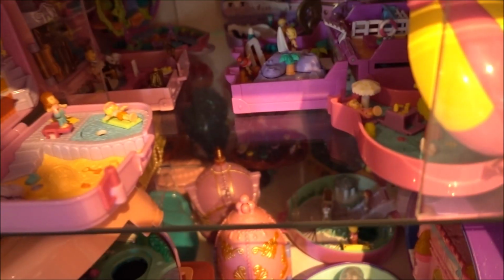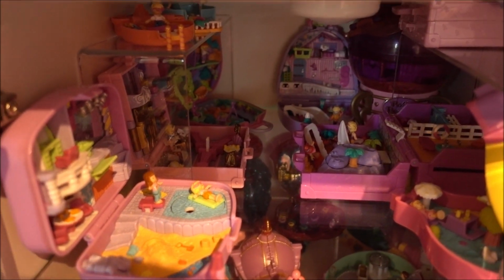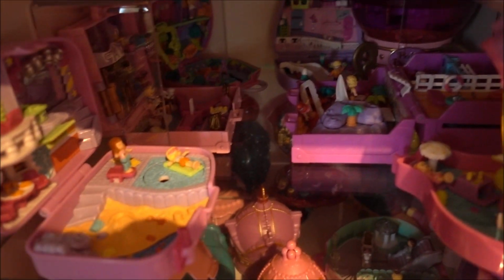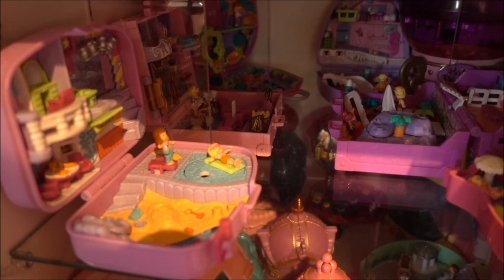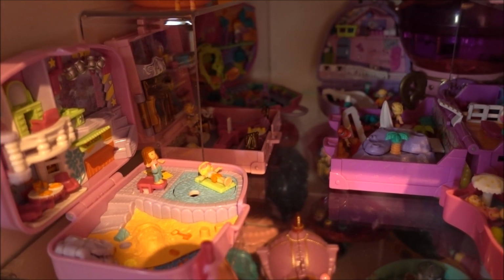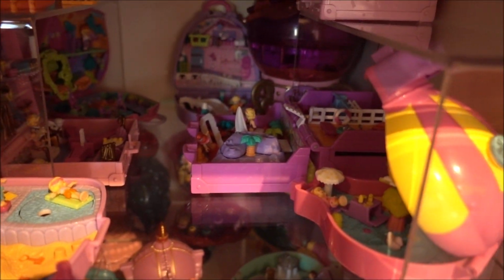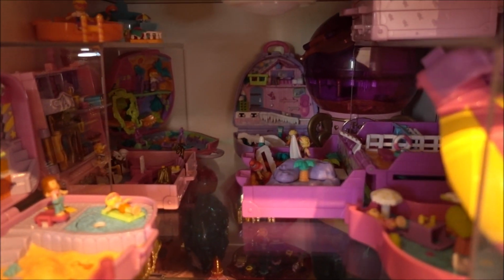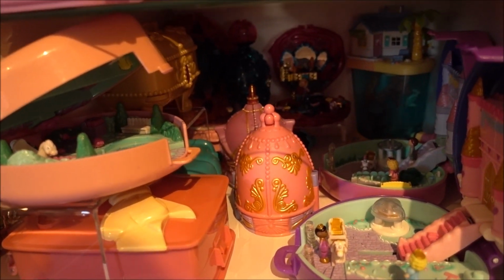Let's go to the next level. This part I dedicated to some special Polly Pockets. They're not square, not round, not heart shaped, so they have special shapes. Especially this level here is dedicated to some kind of holiday. So we got Polly in Paris, the jungle adventure in the back here. You can see these are the holiday section. And underneath of it we have some bigger compacts in different shapes.